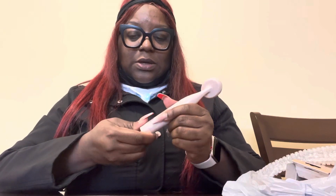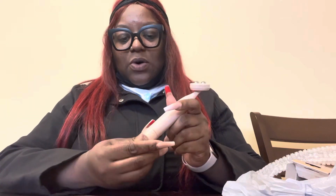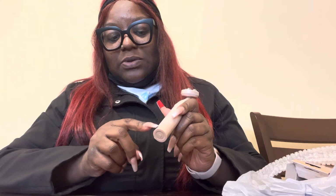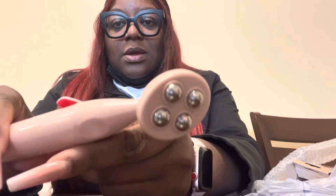This is the only one I've seen as far as colors. So if there are any other colors, I have no idea. Let's go ahead and put it back in the open position. It does have the little nozzle, little thing there. So you can turn it, and this is off. And one more is on.